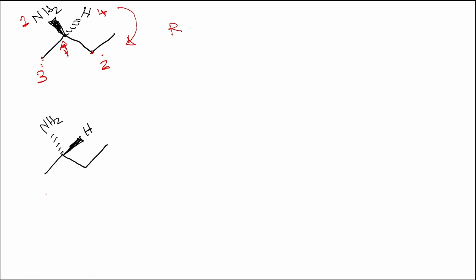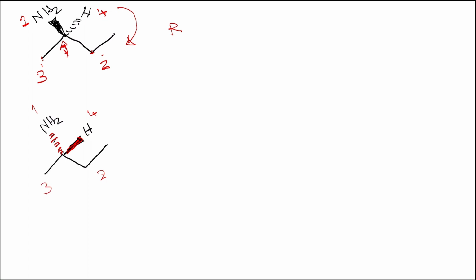This molecule is exactly the same as the one at the top, but now the one substituent that has the wedged line, the dashed line, is the NH2, which is not the one with the lowest priority, because hydrogen is the one with the lowest priority. So hydrogen is 4, nitrogen is 1, ethyl is 2, and the methyl is 3.